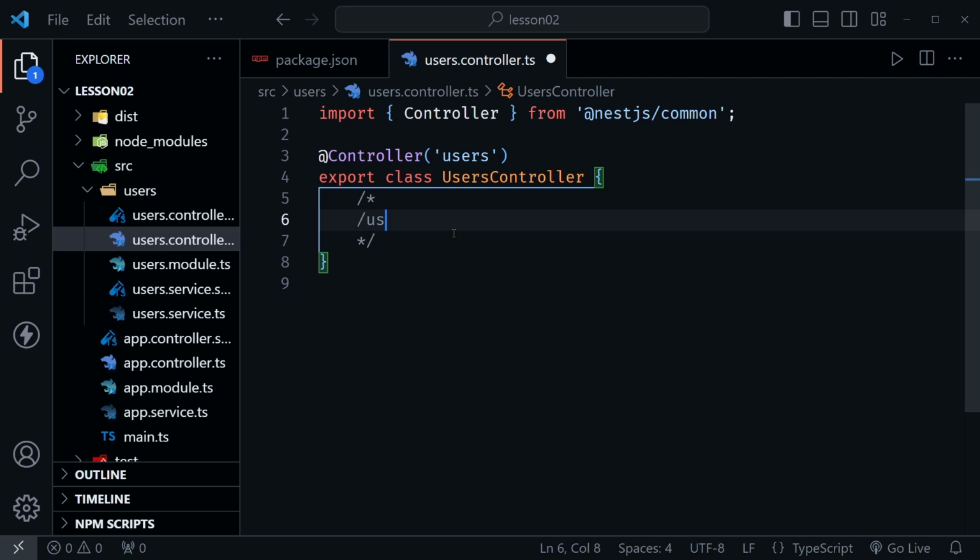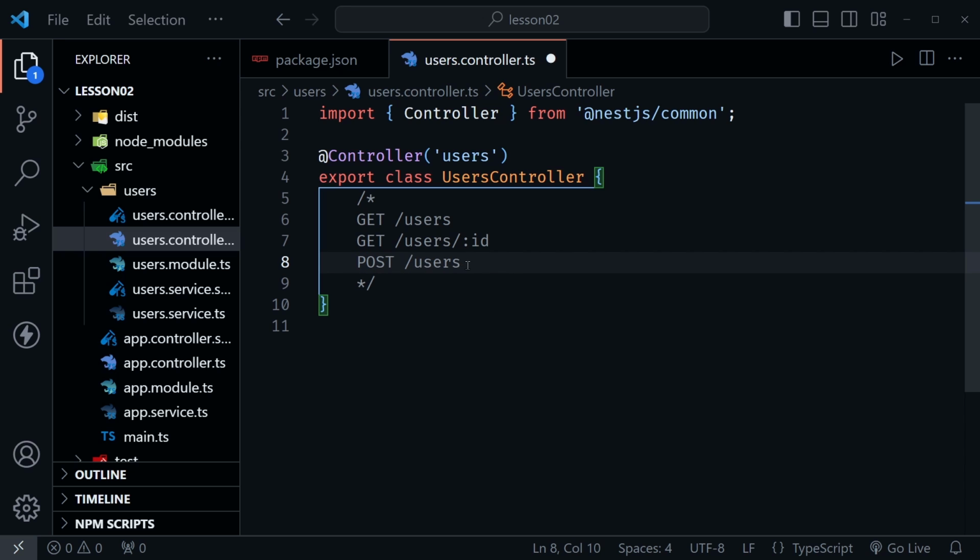We're going to have a /users. After that, we're also going to have a /users, and then we're going to pass in a param inside of the URL, so the ID of the user, where we want to get one user. Then we're going to have another /users here, and let me put the HTTP methods, because this would be a GET request. This would also be a GET request, so the read in CRUD. This would be a POST where we create a new user.